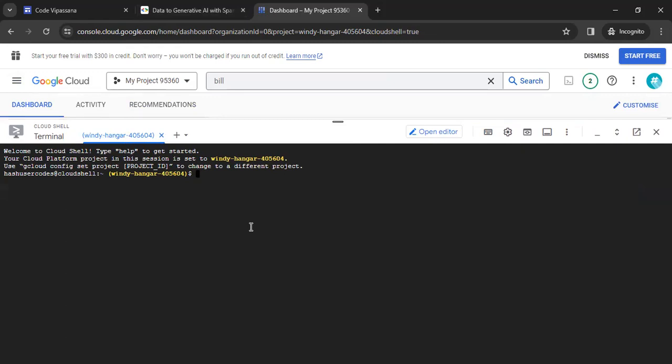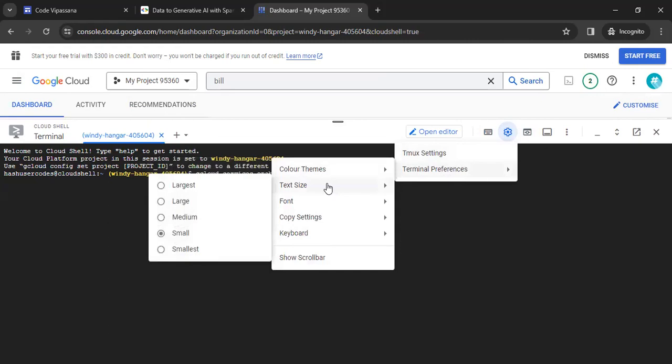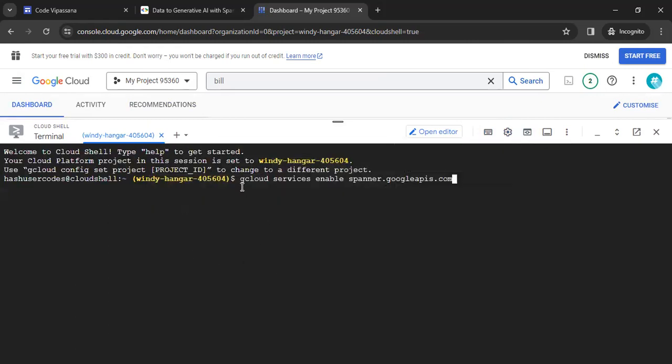This is how you enable Spanner from Cloud Shell. Type gcloud services enable spanner.googleapis.com. I'm going to change the font size so you can see this. So: gcloud services enable spanner.googleapis.com.